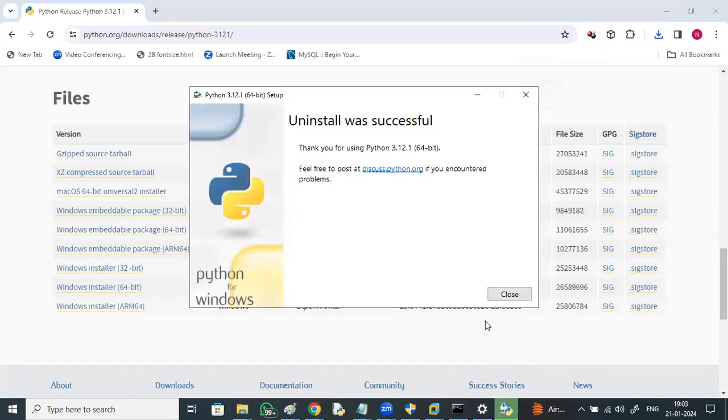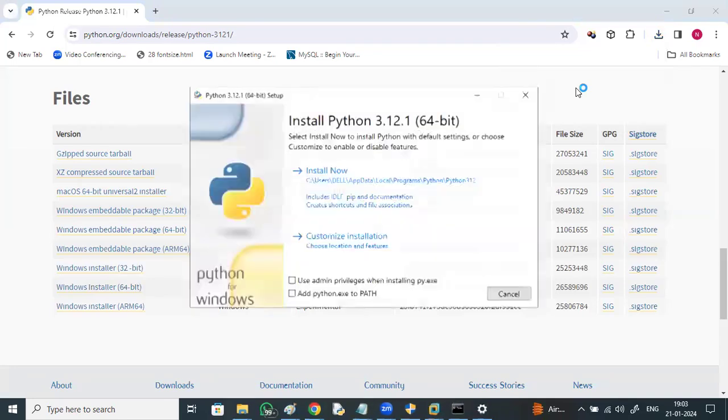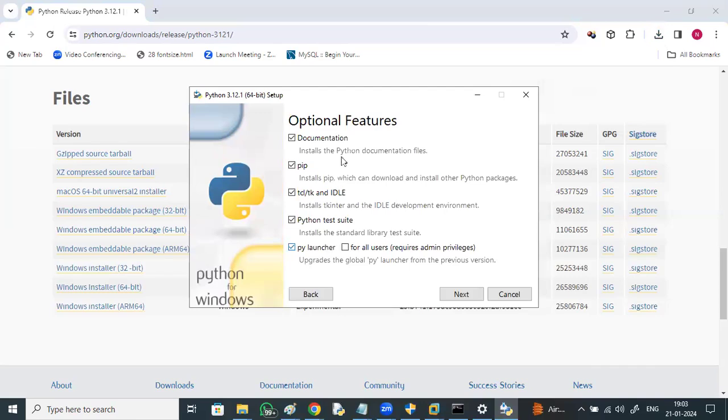Uninstallation is completed, right? Close it. And in the downloaded .exe file, you open the .exe file of Python. And add Python to path. Again, no need to set the path for Python; just select this add Python to path. Go for customize installation. Nothing to select here, automatically everything will be selected.